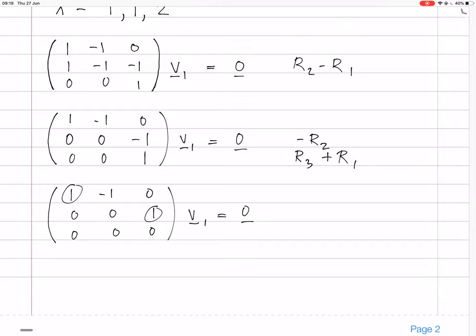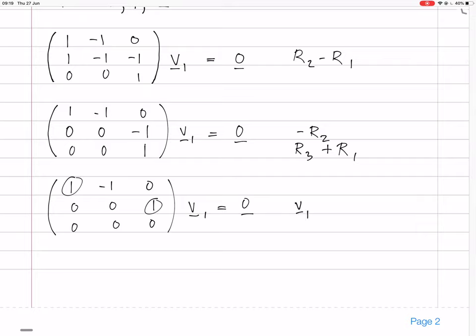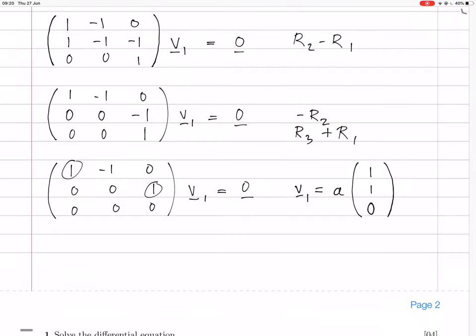So let me just here write down what the eigenvector is. Well, multiples of. So the free variable is in the second column, so corresponds to the second row. Then the third row is 0, and the first column is saying that we just have a 1 here, right? Yes. Okay, so we can say that the dimension of the eigenspace of the eigenvalue 1 equals 1.